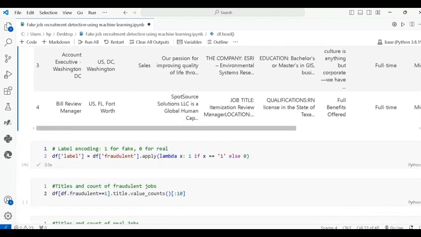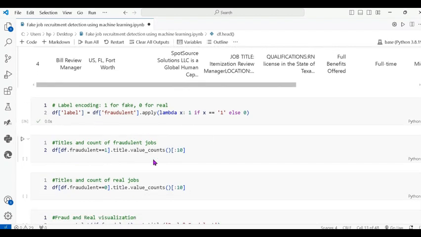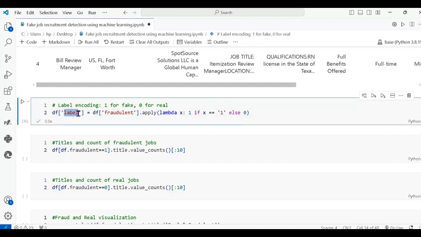The next is using label encoding, where we pass the label. Label is the new column name, where if the label is equal to 1, it shows that this is a fake job, and if it is equal to 0, it means a real job. So df is the new created column named label.